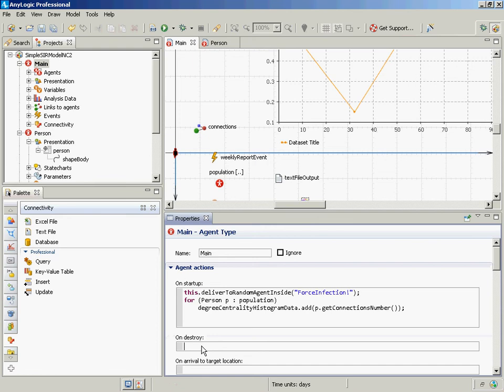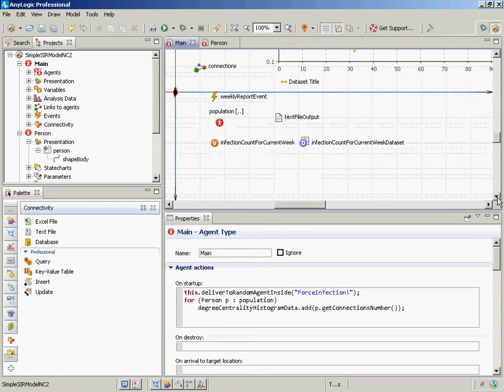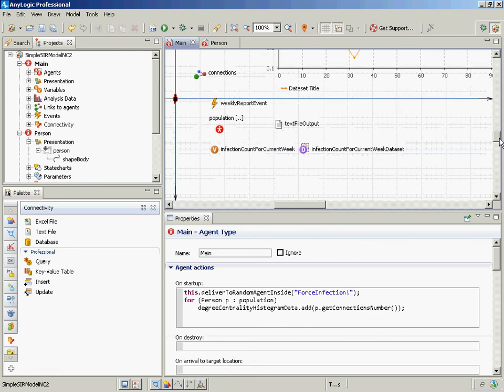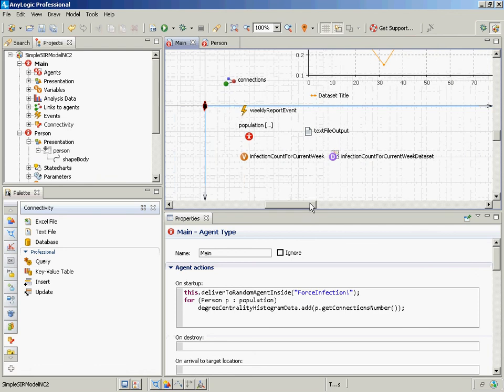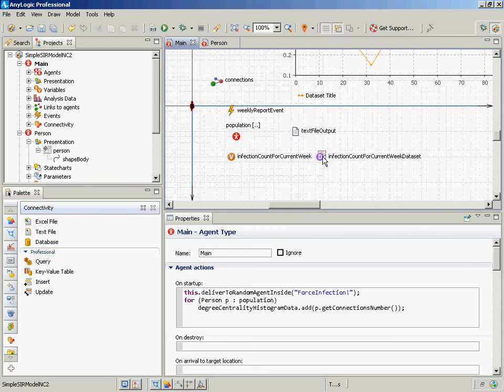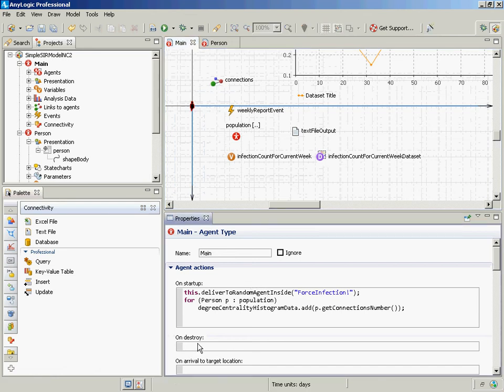We're going to now output to this file. We're going to output the number of people infected over time, as well as the number of new people per week that have gotten infected over time. Okay, so let's go to on destroy, and we could put trace ln.